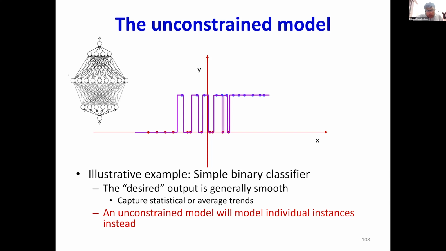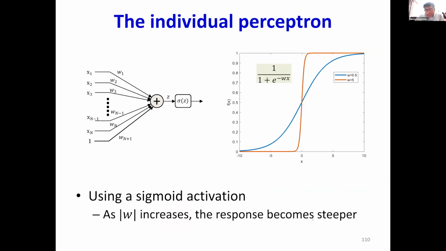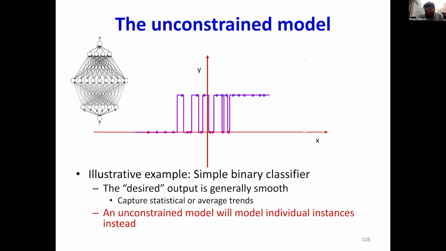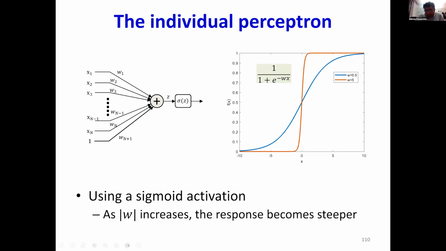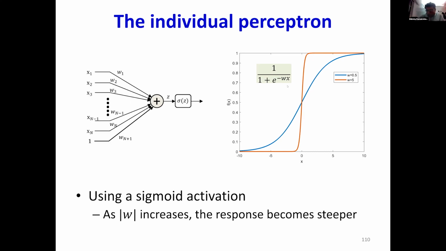The reason for this, we saw, was because the activation output of individual neurons can be made to rise arbitrarily steeply by just increasing the magnitude of the weights. So even if you're thinking of a ReLU, what does the activation of a ReLU look like? What does the ReLU activation look like, guys? Max(0, x), right?